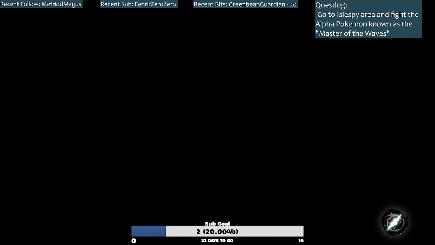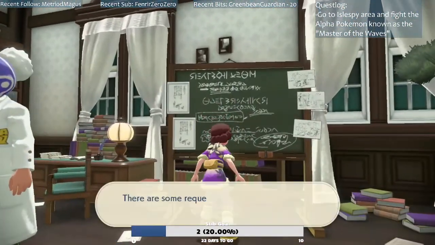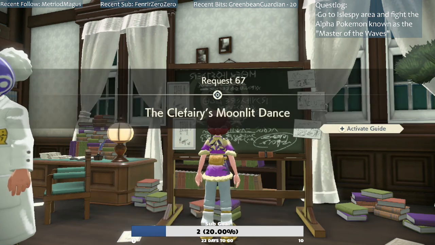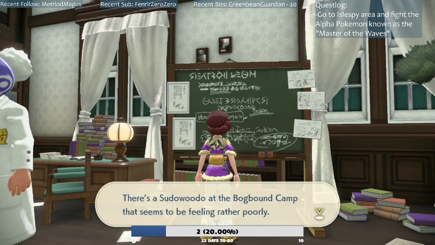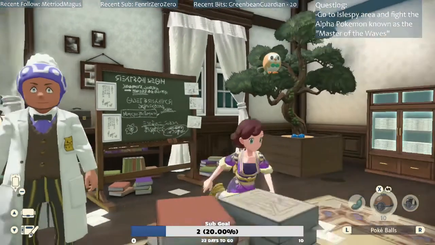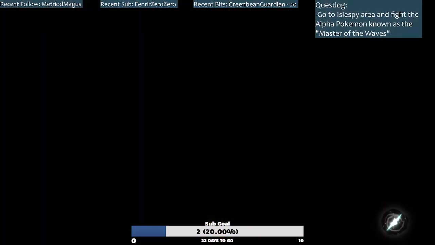Let's go see what the next one is. Oh, I also need to find Wanda in the Highlands. We haven't done that yet. There's some requests. A stare from the supply corps says he'd like us to look into something about the habits of Clefairy. Find out more from him in particular. Let him hear your expertise. Yep. There are some requests posted on the blackboard. Which one would you check? Watering with care. There's a pseudo-Udo at the Bogbound camp that seems to be feeling rather poorly. Odo, one of the chaps in the village, is doing his best to treat it, but he could use a bit of help. Okay. Damn, those are some older ones that I probably could have run into had I not been so focused on the plot, or if I wandered around a bit more. Oh well, it happens.